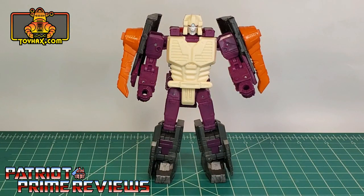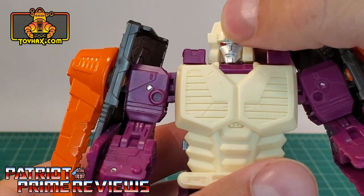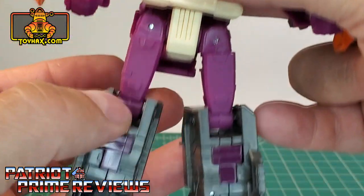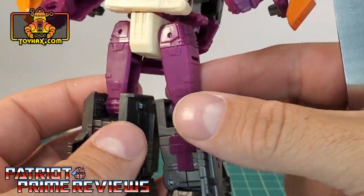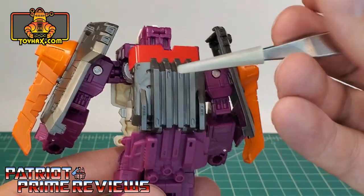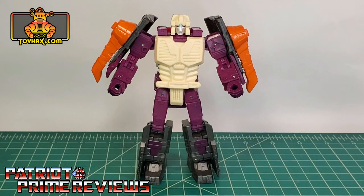In robot mode, straight out of the packaging, Lord Zarek doesn't look bad at all. He's a great homage to the original Generation One figure, though he could use some more paint applications. The chrome face and those red eyes look great — one of the better face sculpts on a modern figure in quite some time. Lots of great molded details on the chest, abs, and arms. Moving down to the legs, you can make out details on the thighs, shins, and feet. On the side you've got paint applications for the scorpion mode eyes, details on the pinchers, which are now arm guards, and on the back that's Scorponok's main robot face.